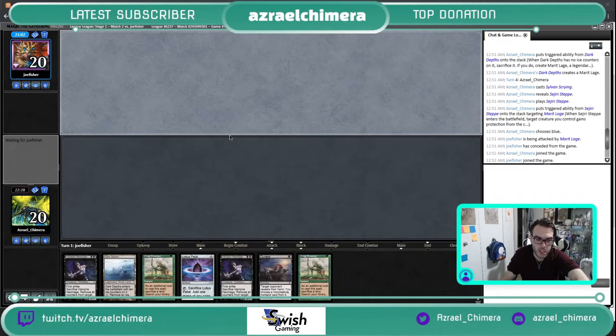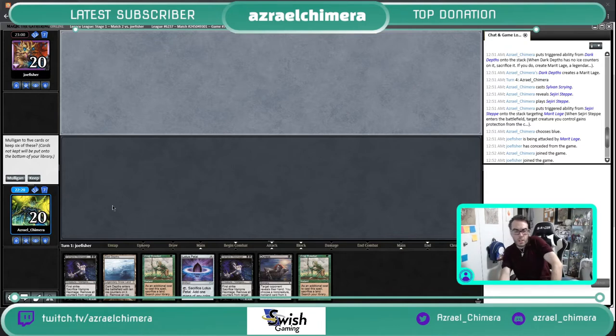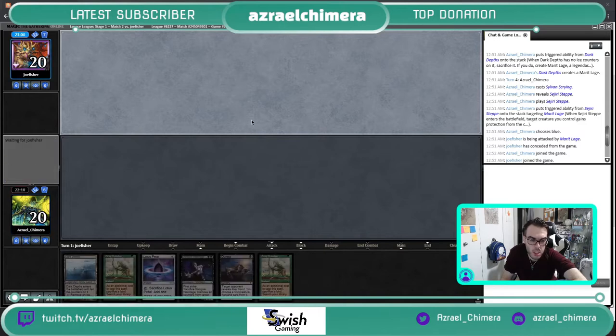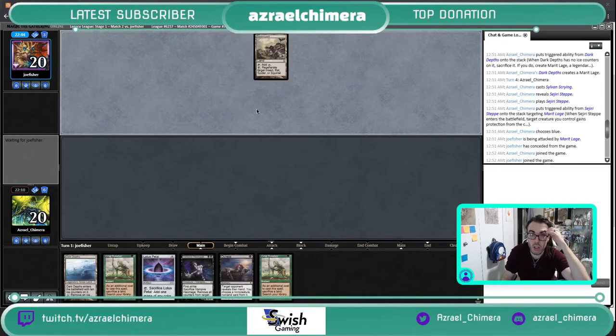I think I'm going to mulligan this, actually. I think we can do better. Ooh. Okay, well. Think I'm gonna keep. Ship a Hexmage. This is really close to doing a lot of things I want it to do. Swarmyard. Okay.